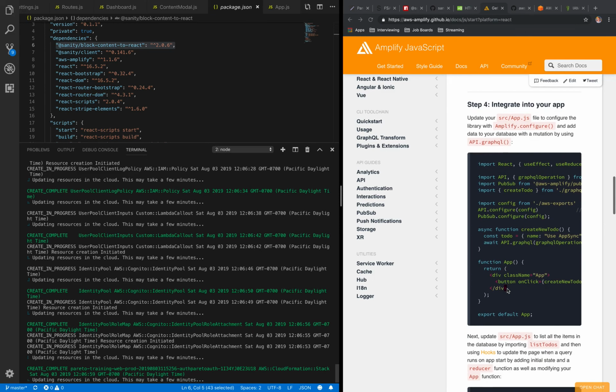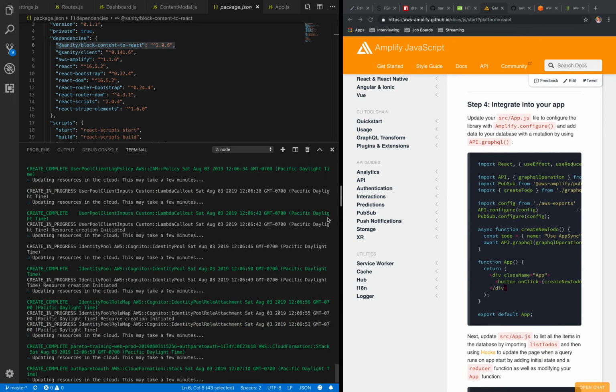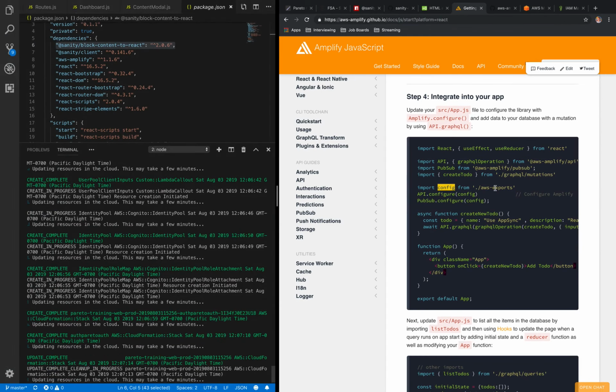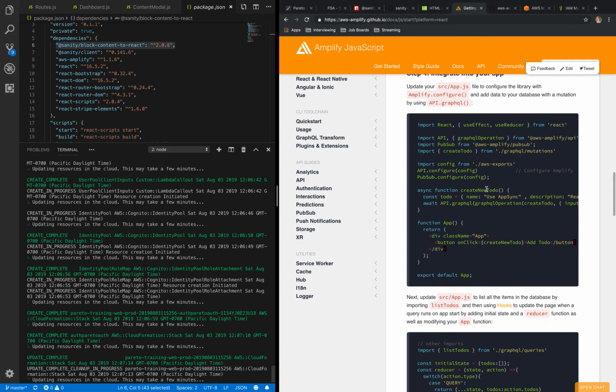so let's see. Right, so integration with the app, right? So we're importing config from AWS-exports, and we're doing configure, right? There we go. Okay.